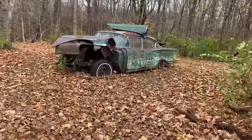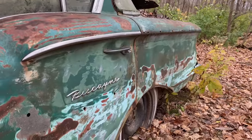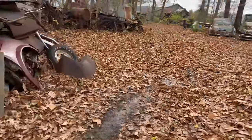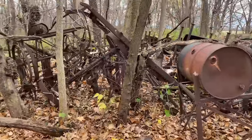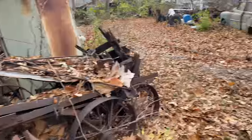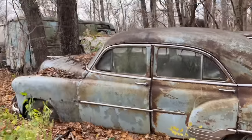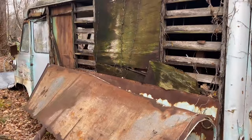What is that — an old Biscayne? 50-something Biscayne, yeah. I love the body lines on these things. Got some old stuff — looks like some old farm equipment here, a little barrel, some old wagon wheels — probably something really good in there. Got an old Mercury. Old panel van — that's pretty neat. Little Chevy, man that panel van's cool if the side wasn't missing out of it — well, they're not missing, they're just not there.